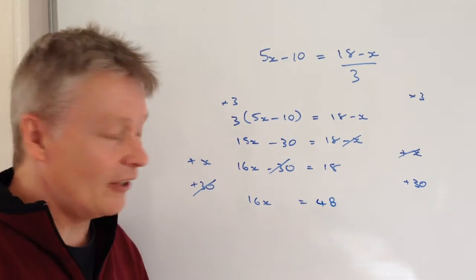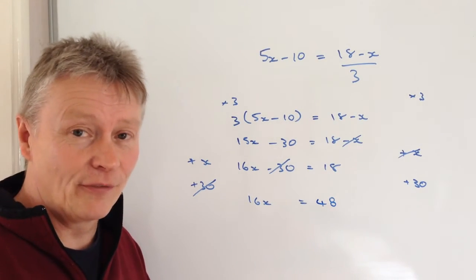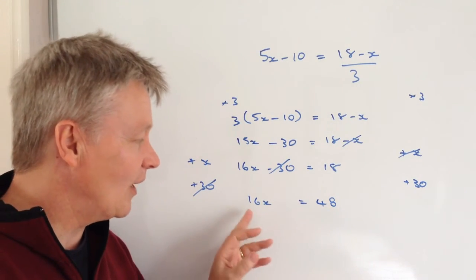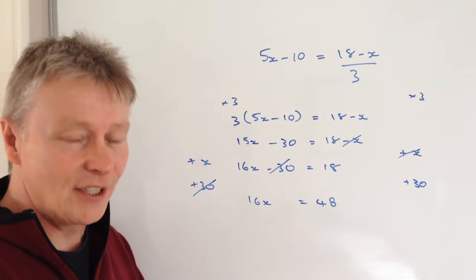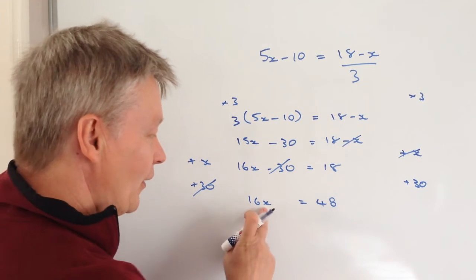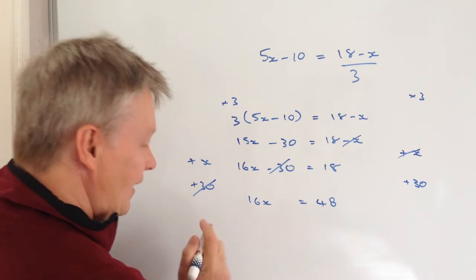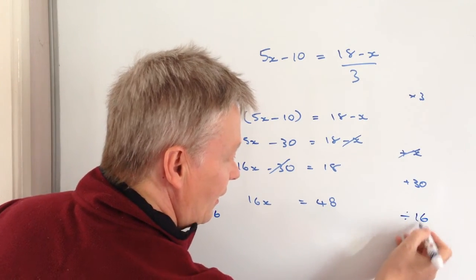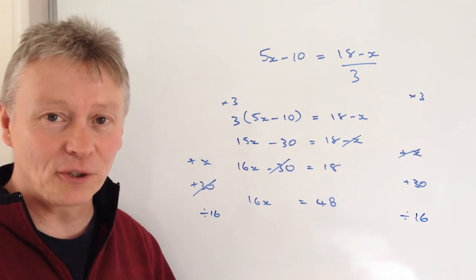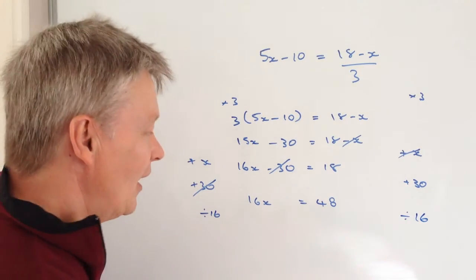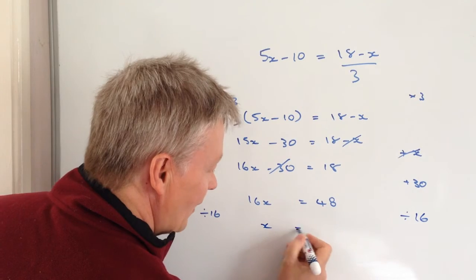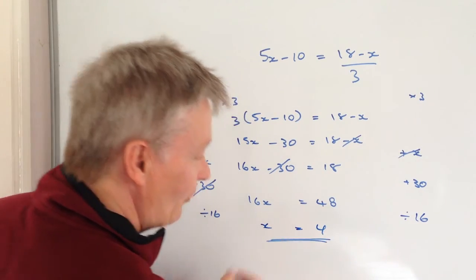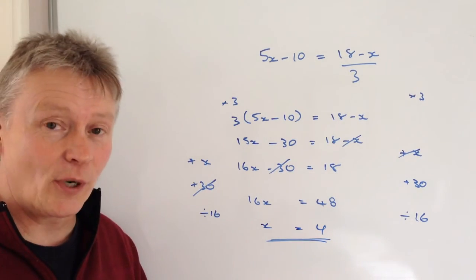Now again should give me a little bit of comfort at this particular point, a bit easier to deal with. The arithmetic itself means that if I divide through by 16 to both sides, then I'm going to get a whole number. Now however you do that, you might do that in a calculator, I'll do it by a bit of long division, but basically the value of x then is 4, and that will answer this particular question.